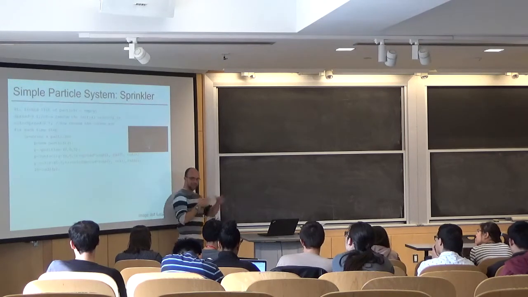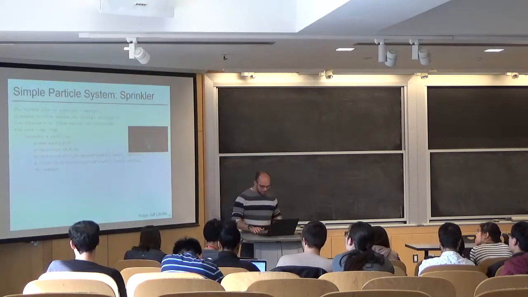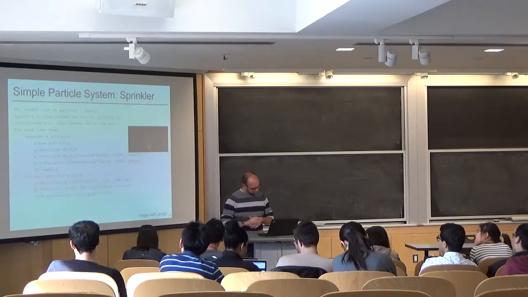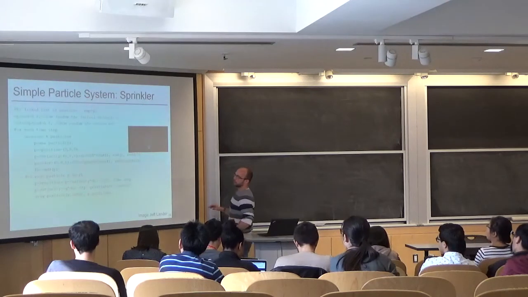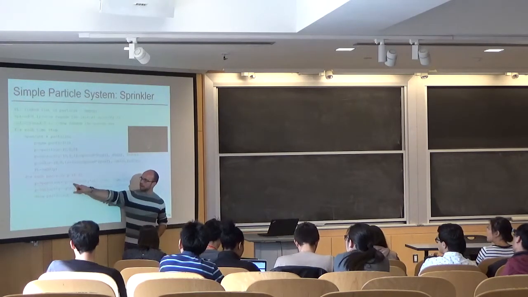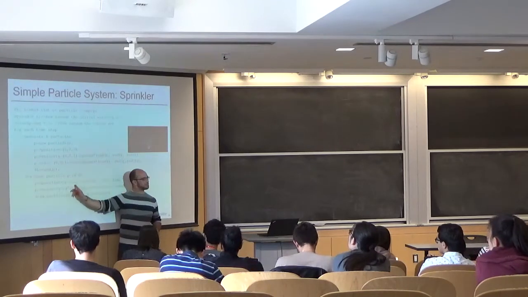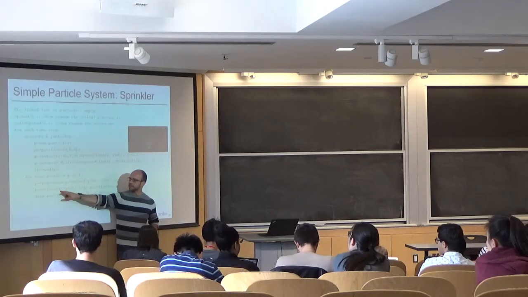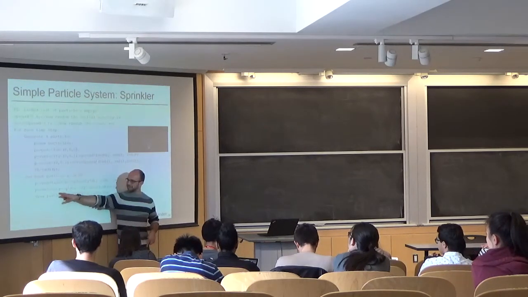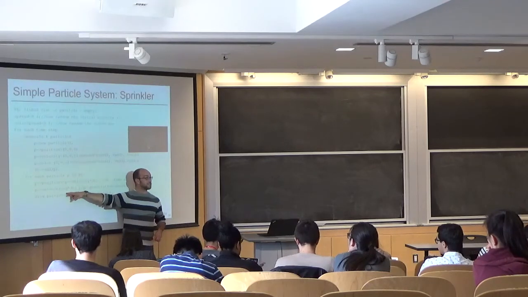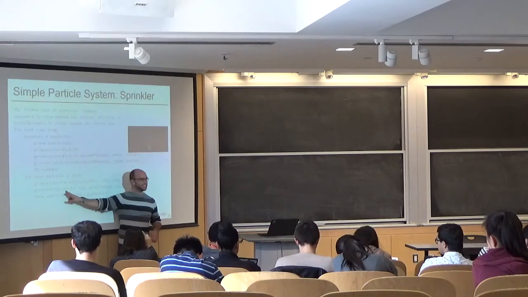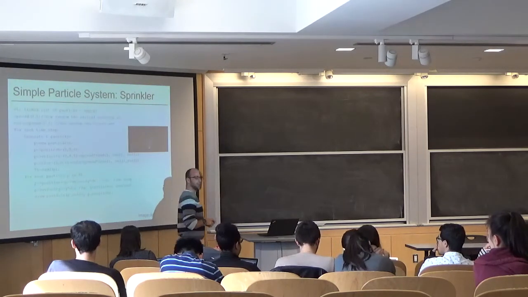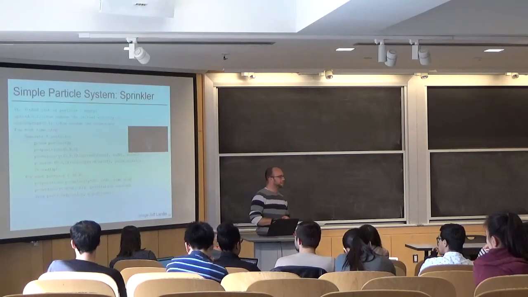So at every time step, I'm just going to generate k new particles. And then what do I have to do next? Well, next I have to actually move these things. So we're going to loop over our linked list here, and we can change the position by adding the change in time times the velocity. Hopefully we can all agree that's a reasonable thing to do. Then in this case, maybe we subtract gravity times the change in time from velocity. This is Newton's law: d velocity dt is minus gravity. And then we just drop it. Does this particle system make sense? This is just pseudocode, but it's the simplest thing.